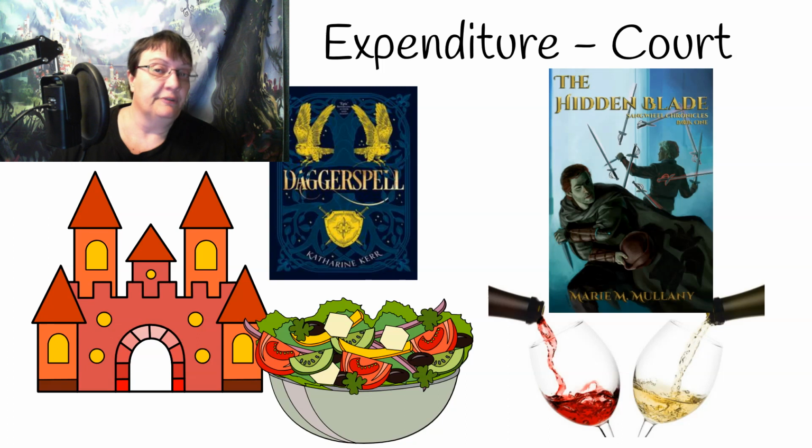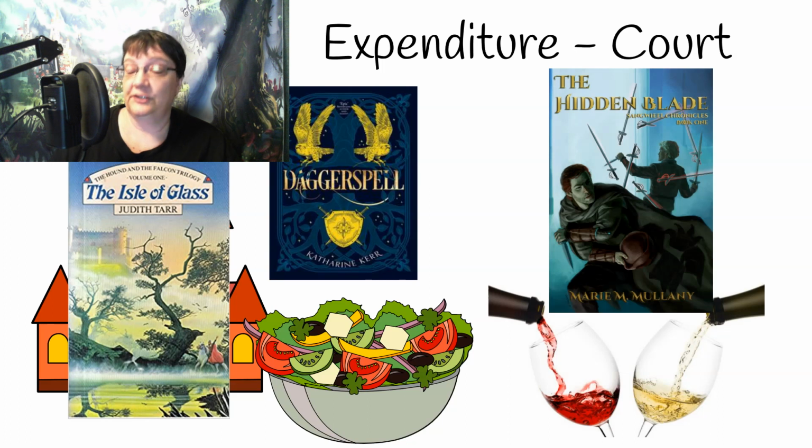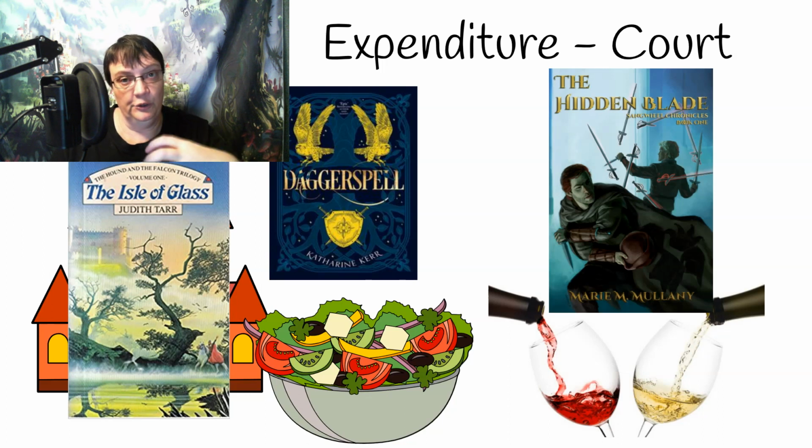One of the best uses of the expense of that kind of court that I've seen comes from Judith Tarr. Now, she writes historical fiction, and one of her historical characters is Richard the Lionheart. There are some of his nobles that he believes were part of the rebellion, but he cannot directly tie them to it. So what he does in order to control them is he takes his whole royal court and goes and visits them. What this does is it forces that noble to pay the cost of the royal court for like a week. That kind of expense of hosting the royal court could beggar a lesser noble.